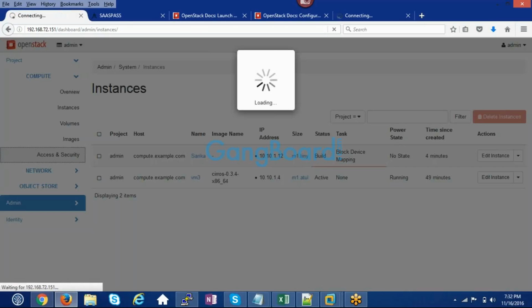Just click on access and security, and the second option is keypair.